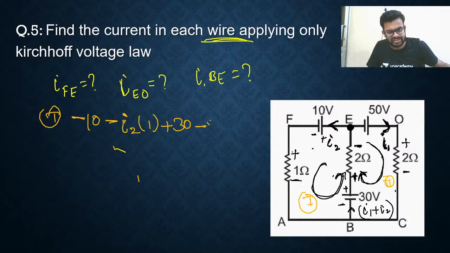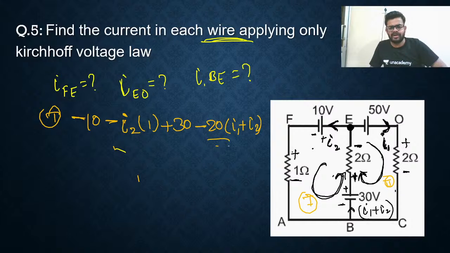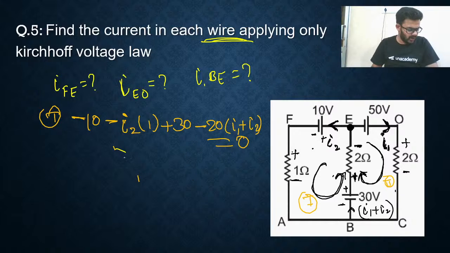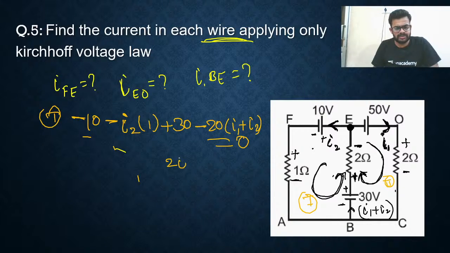Okay. So minus 20, and current flowing through this is I1 plus I2. So I1 plus I2, and the sum of this all should be what? 0. And now we have completed the entire loop. Finally, what are you getting? Let us simplify this. So I can write here this is minus 10, this is plus 30. So you are getting plus 20. Okay, this is plus 20 minus I2.